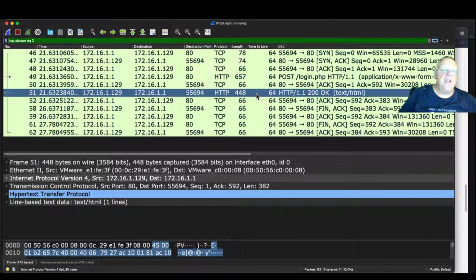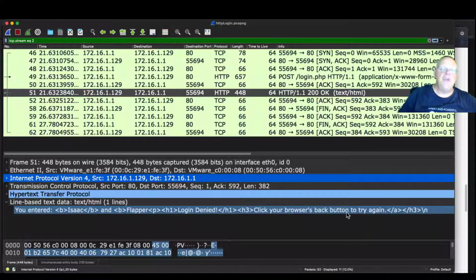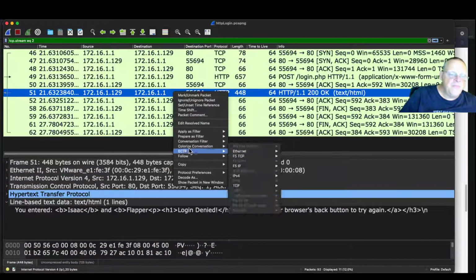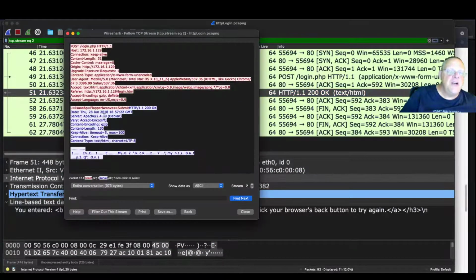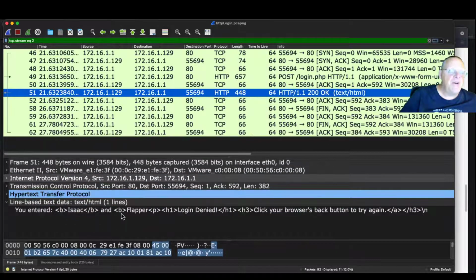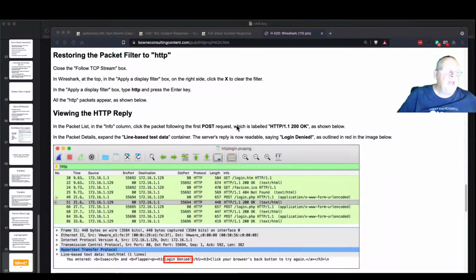And when I followed the stream, this packet looked encrypted, but it was actually compressed, not encrypted. And see here, Wireshark will decompress it there. So let me show you. This is often the case. If you follow the stream, it will show you the ASCII contents, and the problem is this is the reply from the server, and it's just compressed stuff you can't see. But Wireshark decompresses it and shows it when you view it here. So now I can see this login was denied. So you can do that for each of these logins and find out which one of them actually had the right password in it. So anyway, that's the easy stuff here.